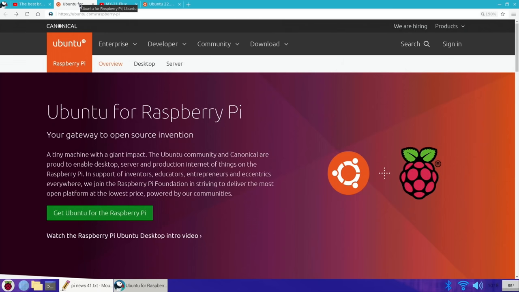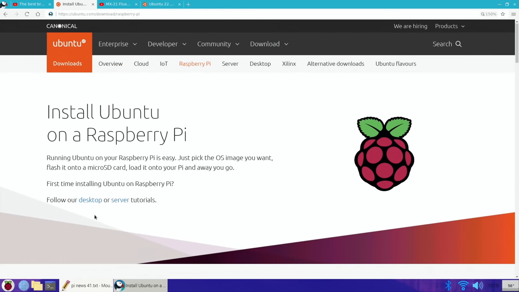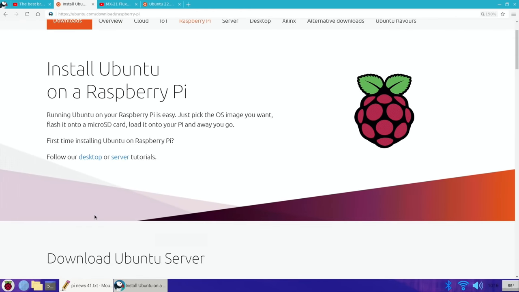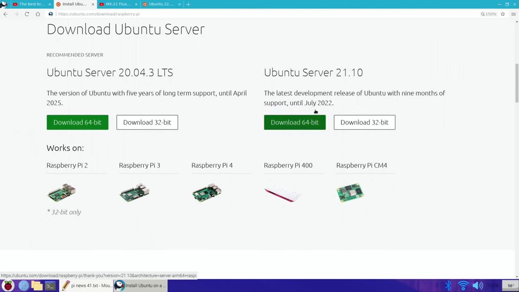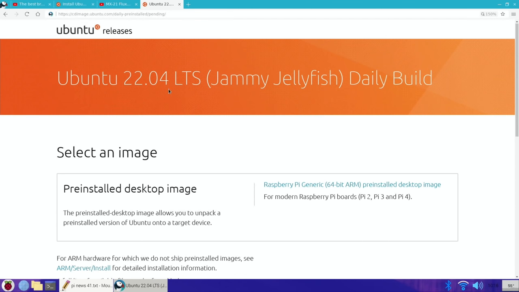Couple of operating system announcements. So very recently, the latest Ubuntu got made available for the Raspberry Pi officially, so it wasn't a beta version. If you scroll down, Ubuntu Server 21.10, 64-bit is available, so you can see here. Raspberry Pi 3, 4, 400, and Compute Module 4. I actually also have a link for the daily builds of Ubuntu 22.04. I've got this on my M1 Mac, and it runs really well. I haven't put it on my Pi yet, but I'm sure it's going to be great.